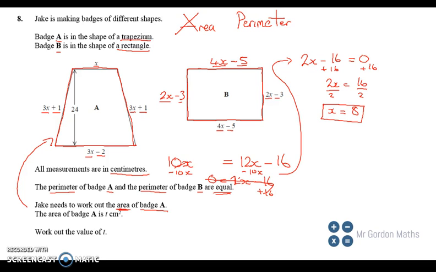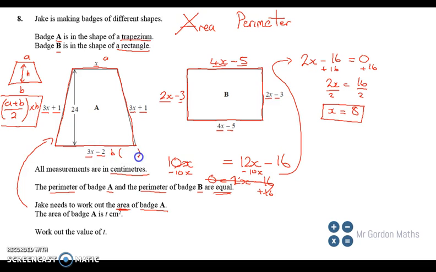So area of a trapezium is again something that we're going to have to try and think about and learn. We normally do a, b, and the height between the parallel sides we call h. Okay, and the formula is a plus b divided by 2, so you find the average of the two sides and you times it by the height. This is the area of a trapezium. Okay, so looking at the parallel sides of these two, this is going to be a and this is going to be b.